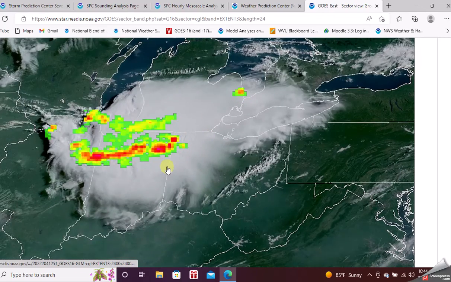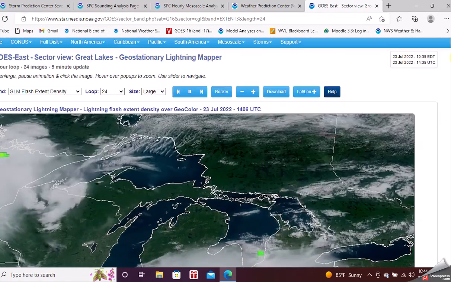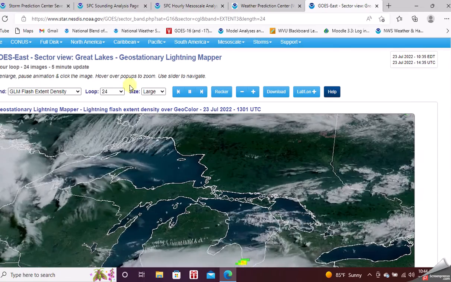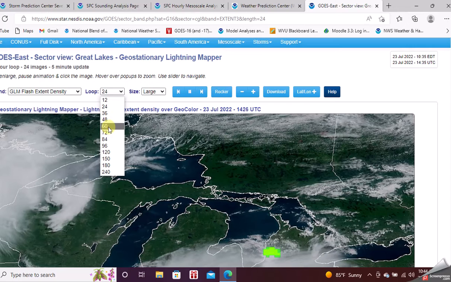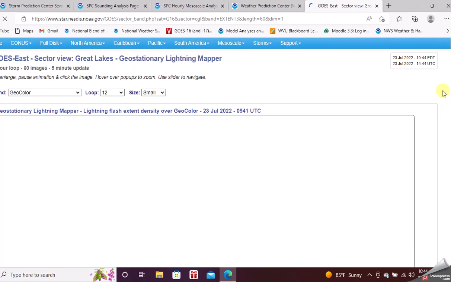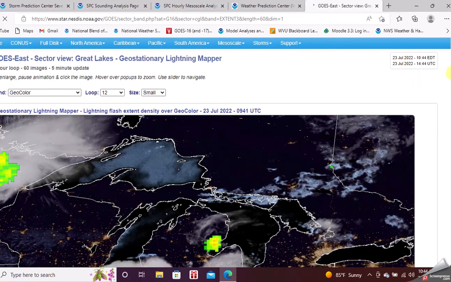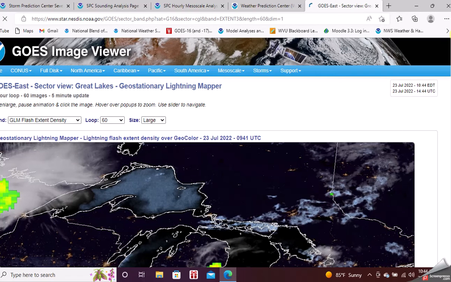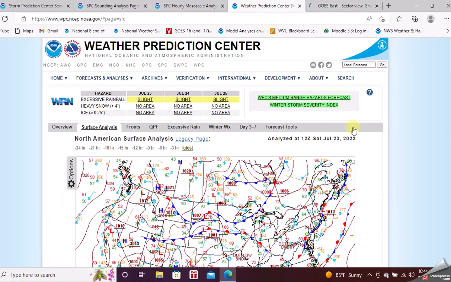But if we were to look back in time, maybe I can get a few more images here. And we'll try to see if we can get a better shot at just where this really developed, because it's been around for a little while now, obviously. And of course, it takes a minute to load up here, but once it does, we should be able to get a look back how far back west this actually began to form. But in the meantime, while it's loading, let's take a look at this.